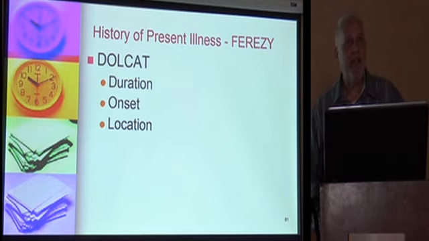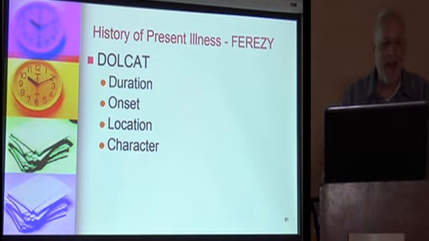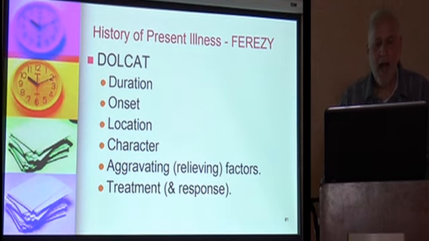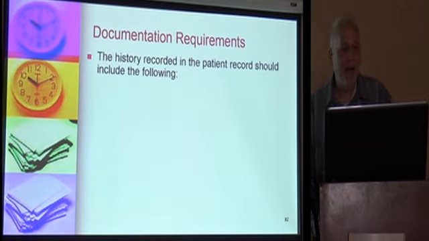Where does it hurt? Location. Oh, it's my right side of my low back. Is it a sharp pain, a dull pain, achy? Does it radiate anywhere? Then you have to say what makes it better, what makes it worse. So that's the A, aggravating factors, and then T, have you been treated? Have you treated yourself? How did you respond to the treatment? So if you cover that, you pretty much have a good history. Now, Medicare elaborates on a lot of these points, but basically that's what you need to do, DOLCAT, for a good history.